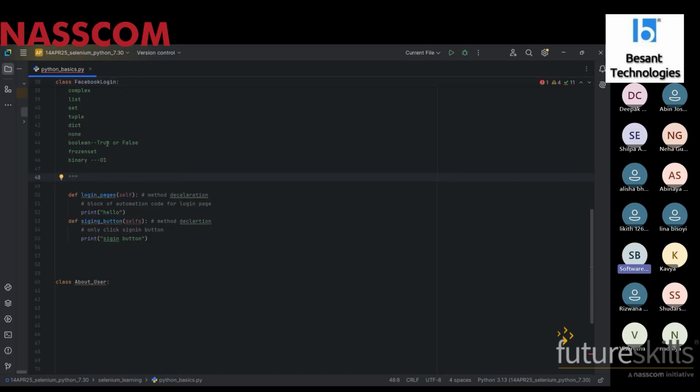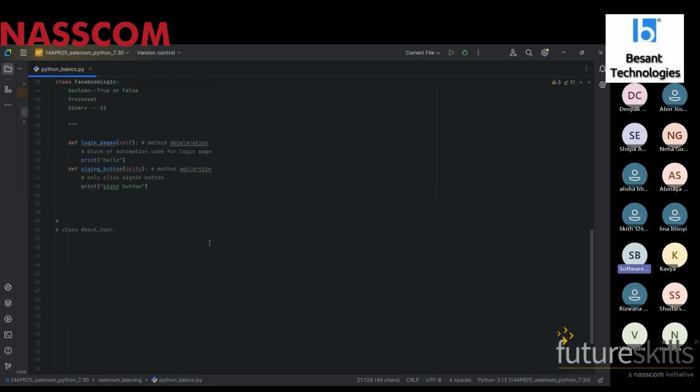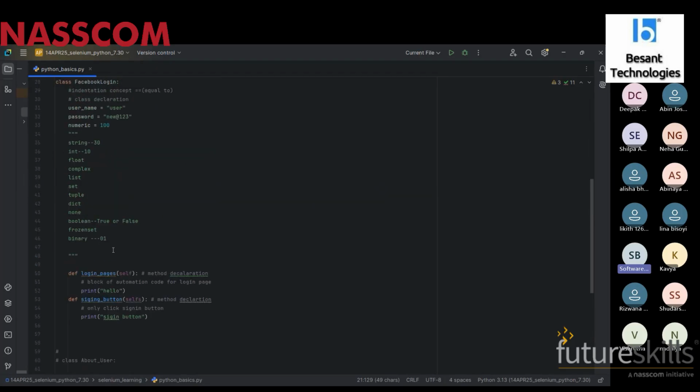If anything is inside the class, we can access that only using that object. Only using the object, we can access the functions and variables, both variables and methods inside the class. Other than that, we cannot access them directly.